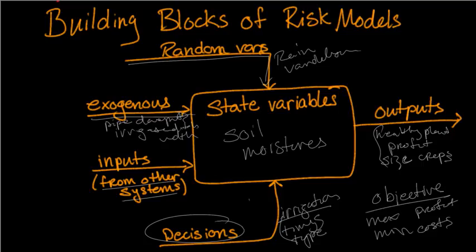Once we have these building blocks, now we can go with our team and we can start arguing about, does this really capture the risks that we're concerned with? Have we captured all the inputs that matter? Are our outputs measurable? And do they relate to the objectives that we have in mind? Are there other objectives?